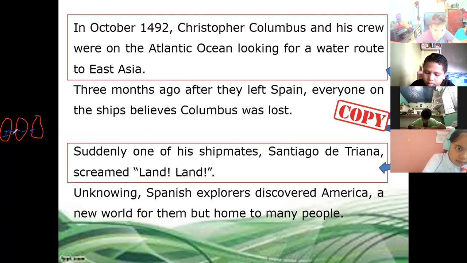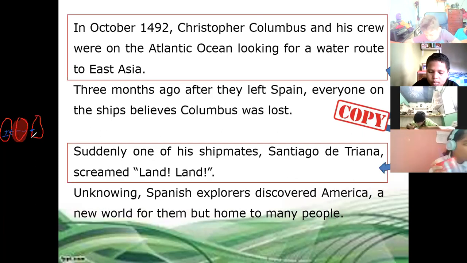Miss Scott, I have a question. Wait, but there was a little problem: between India and Europe, America was located. So he was trying to cross the ocean and what he found was America. But at the beginning, he thought, this is India. That's why we were called Indios, because Christopher Columbus thought he was in India. Of course, if you came to Honduras, we are Hondureños, right? So Christopher Columbus called us Indios. That's where it comes from.